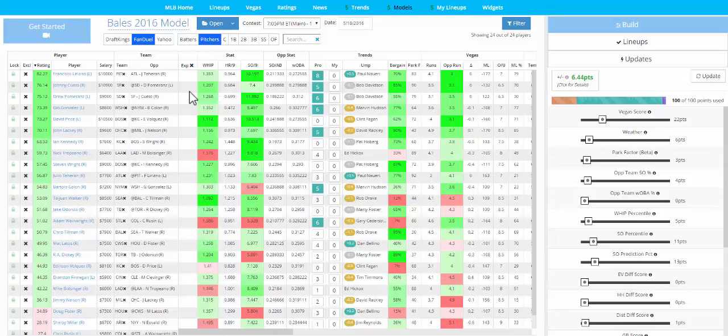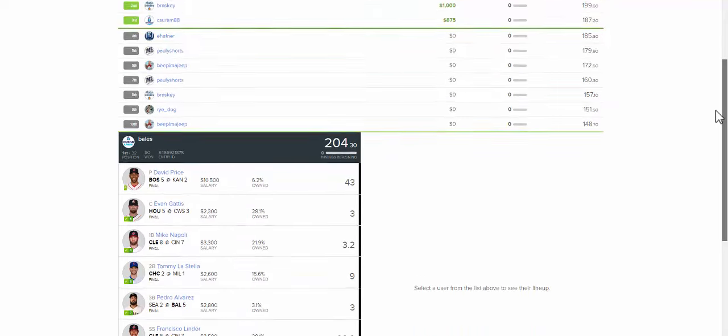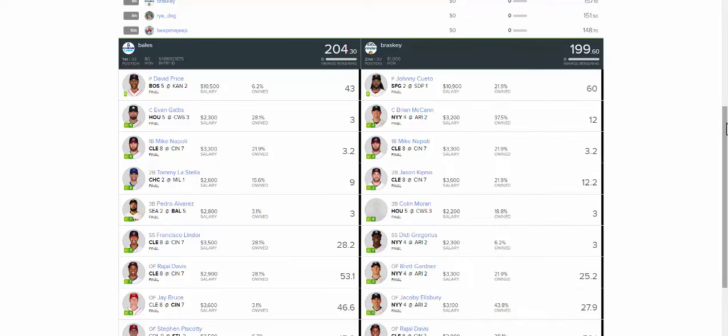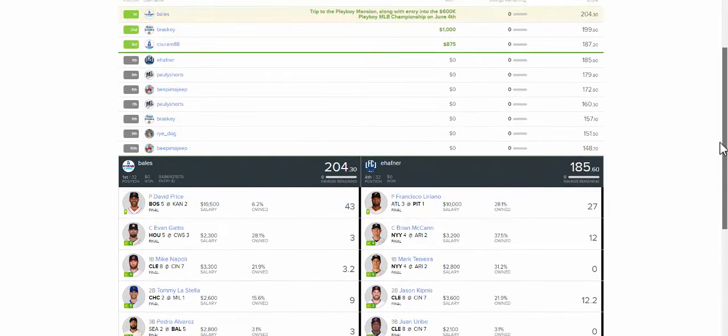I think that ownership on batters and stacks is getting more efficient. And I think that the top pitchers are maybe a bit overowned. So even if I thought Liriano was a slightly better play than Price or Cueto last night, or particularly Price, I don't think that it should have been to the extent of the difference in ownership that we saw. So I got Price at 6.2%, which means he was in two of the 32 lineups, whereas Cueto was in 21.9, and Liriano, and Cueto almost came back and beat me, Liriano was in 28.1. So I thought it was close enough, and I didn't think the difference would be that large.